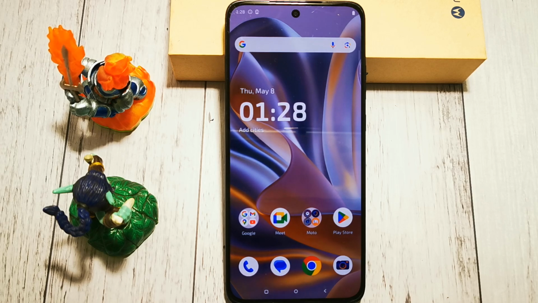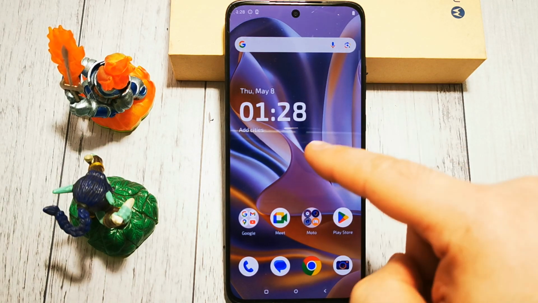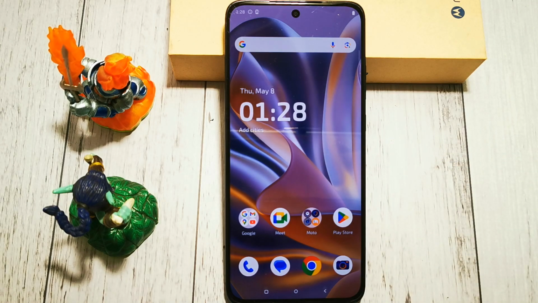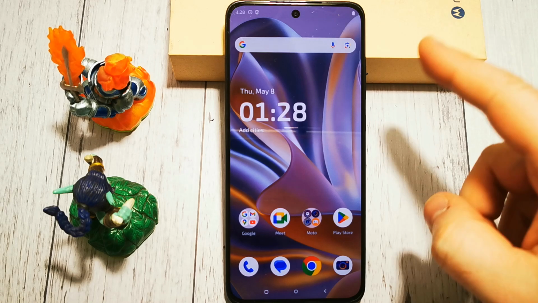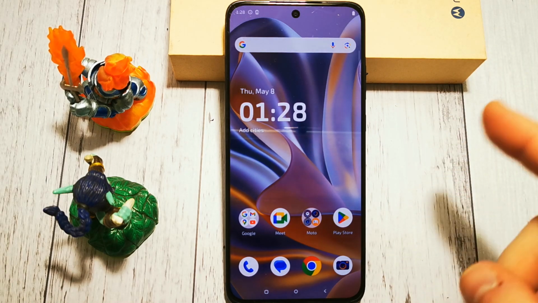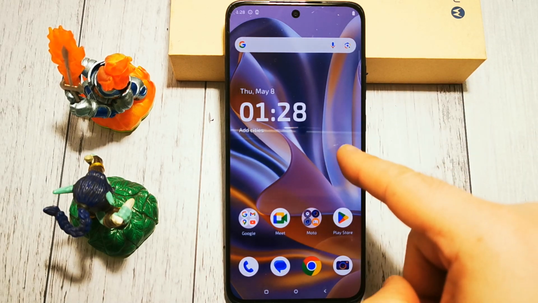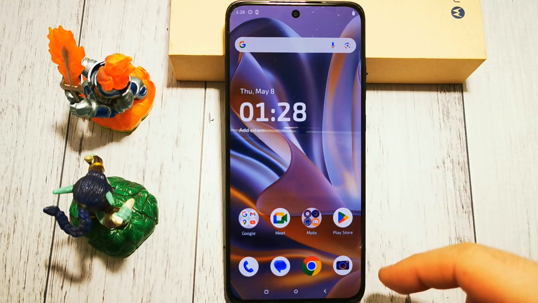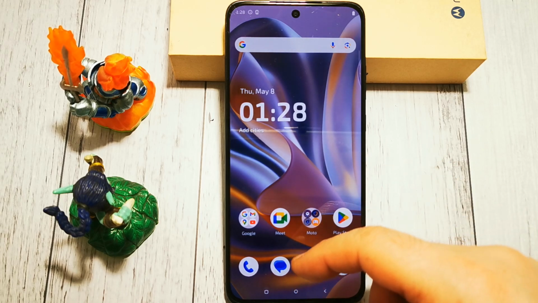Today I will show you where to find the option and how to change the Hundred Mode accessibility option from the side button to an on-screen button in the Motorola Edge 50 phone. So right now, when we tap and hold both volume keys up and down, our Hundred Mode will turn on. But how to change it so we can have our on-screen button in the accessibility button function.